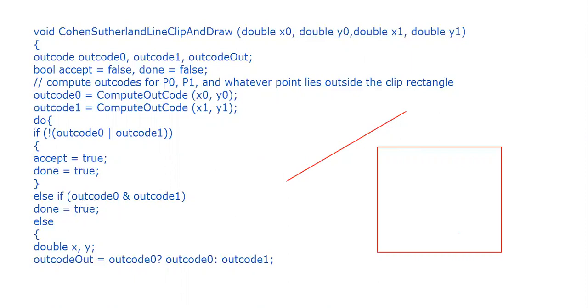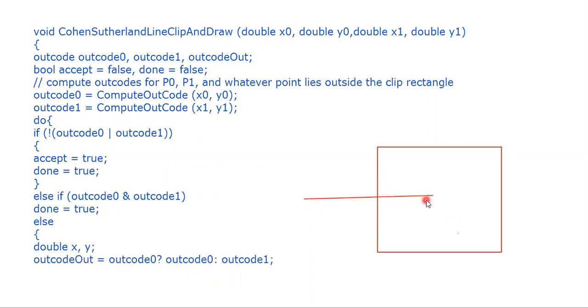Now we will see the third condition. I'll draw the third condition. See very carefully, like this. This point is outside and this point is inside. What we must do is take the line till here, and this part must be clipped. That is done in this one: outcode out, outcode 0. Zero means inside code. So this one will be outcode 0, and this one outcode 1.